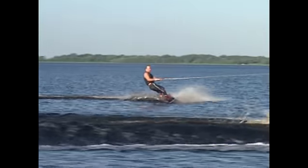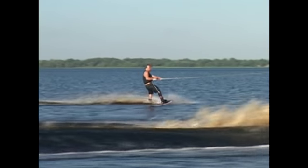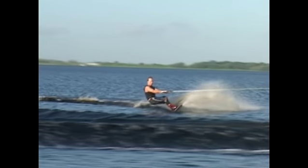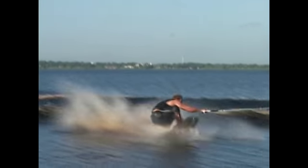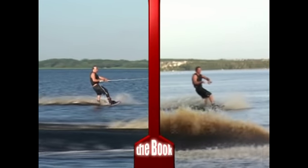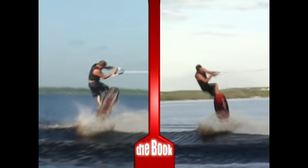Front flips are commonly done with rear hand grabs, and basically what you're going to do is do the first half of the front flip rotation, then reach down and grab the board on the way down from the flip. You can do the front flip with a front hand rotation, but I think it's a lot easier to do with a backhand rotation so you don't have to land crossed up with the front hand off the handle, because the rope has a tendency to open you up and you'll slide out and catch your front edge. So make sure you take the trick up with two hands on the handle for the whole first half of the rotation.